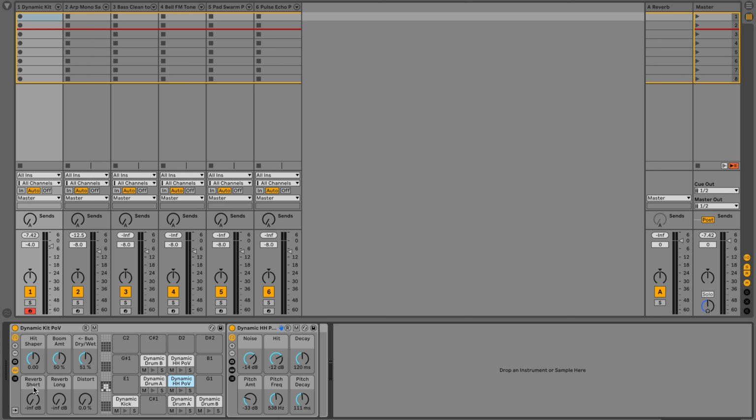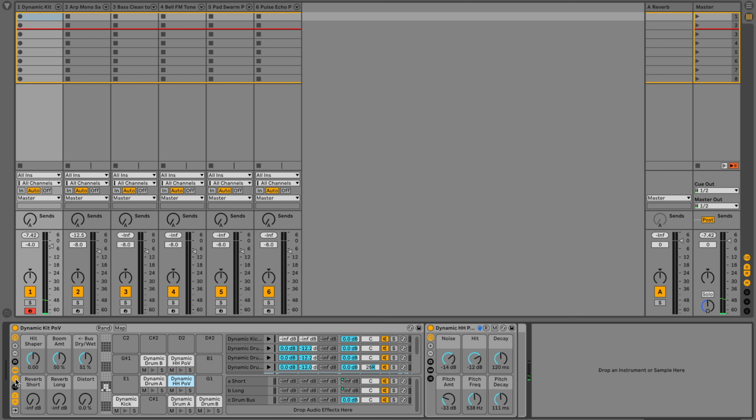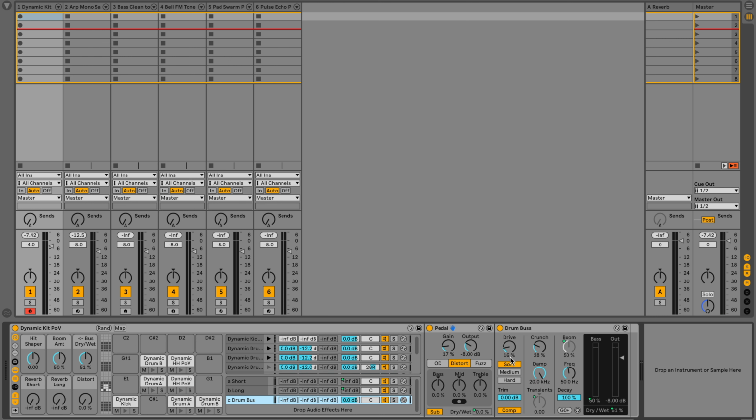So then this kit is all put together with some routings here. So everything is going through this drum bus, which has this pedal and drum bus. And you can control a few things here, like the transient shaper, the drum bus wet dry, and the boom amount to add some lower frequencies.